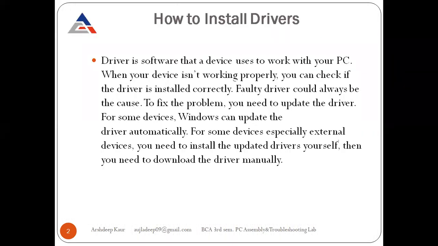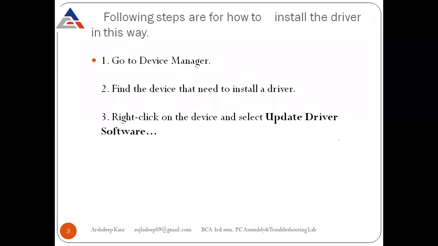First, we just need to go to device manager. Then we just need to select the device whose drivers we want to install. It may be any peripheral like the printer, scanner, keyboard, a graphics card, anything. Once the device is selected, we just need to right click on the device and then click on update driver software. Now, see very carefully, we are updating the driver software. It means these drivers are already downloaded in the computer system. I just want to update all these drivers.